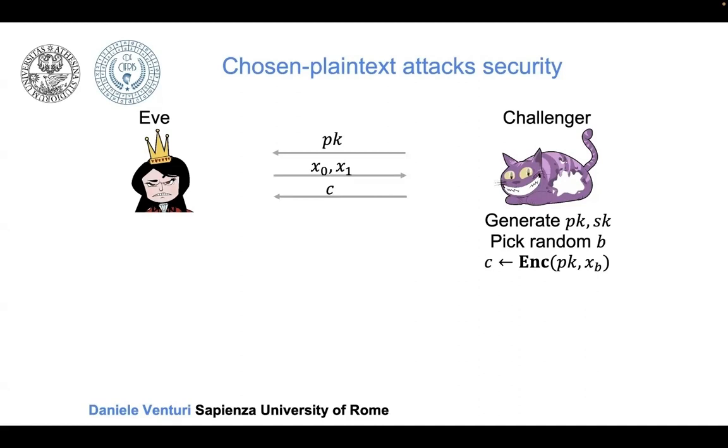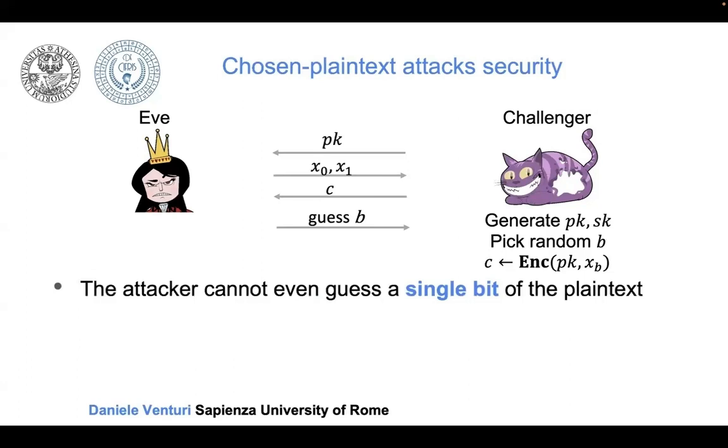The challenger flips a coin: if it is tail, encrypt x0, if it is head, encrypt x1, and give the ciphertext to the adversary. Now the adversary has to decide whether it was an encryption of x0 or an encryption of x1. The adversary will be successful if he could understand which message was encrypted with probability significantly better than 1/2, which is of course not hard to reach by itself because the adversary could just guess. An encryption scheme is instead secure if no adversary can do this.